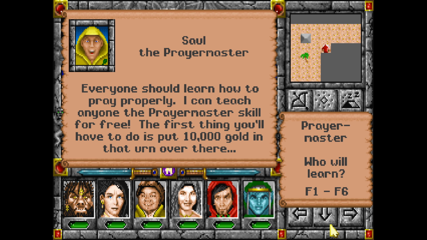If that's the case, let me quickly check the clue book. I haven't opened it since forever, so bear with me. Mind Magic 4-5. Clue book. So, Prayer. Prayer Master increases a cleric's and paladin's capacity to use magic by 2 spell points per level.